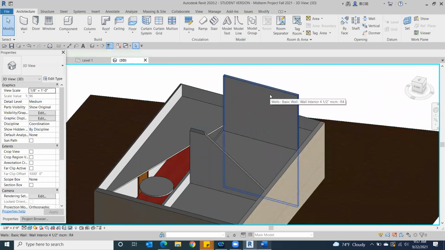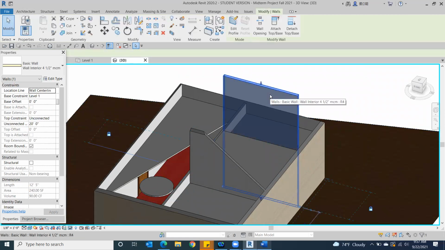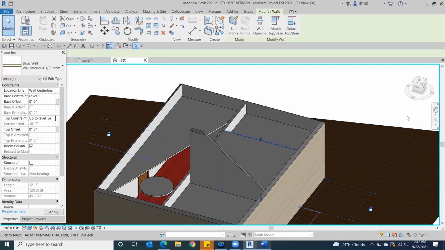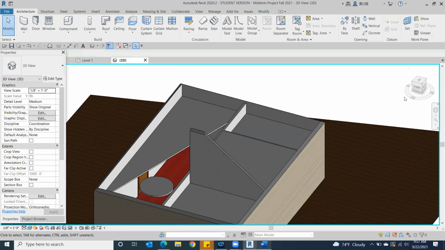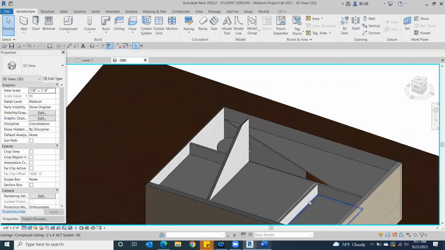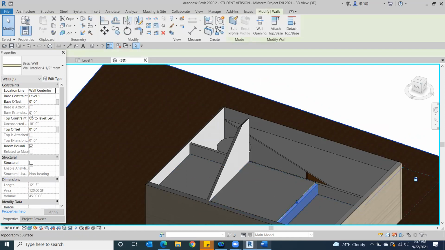Let's do the same thing with this wall. Highlight that, make it active. Come over to properties and change that to 10 feet. Actually, we could change that to 10 feet, or there's another way that you can do it. Remember, there's always many different ways that you can do things in Revit. At this point, I can take this top constraint, and if I wanted to just attach it to level 2, I can attach it to level 2. And now it's going to be at the same height as my other wall at 10 feet, but it's set at level 2 because my level 2 is also set to 10 feet.